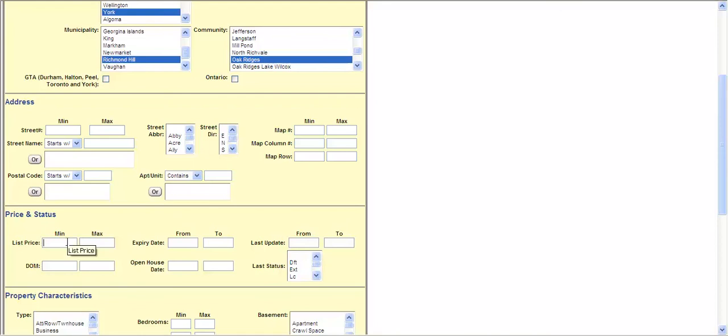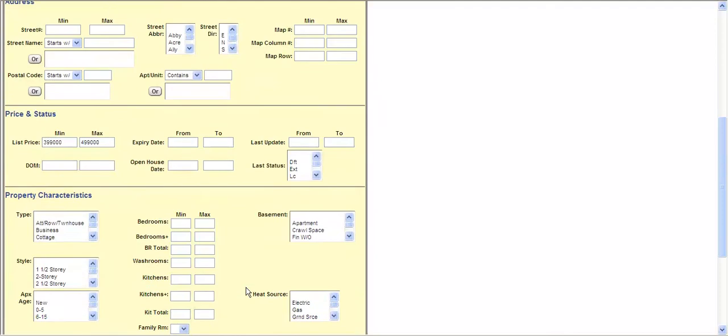In speaking with my client John, I do know that they are looking to spend around the $450,000 range. They are asking for preferably a detached, but are open to townhomes. At this point, I haven't done any searches, so I'm not sure what homes are available in that price range. So I'm going to search from $399,000 as a minimum, and I'm going to do a $100,000 range there and go up to the maximum of $499,000.